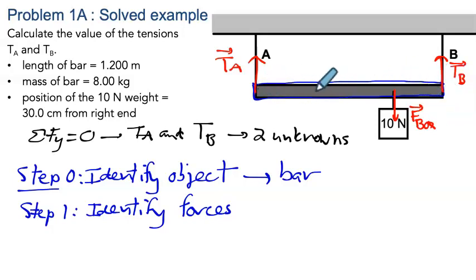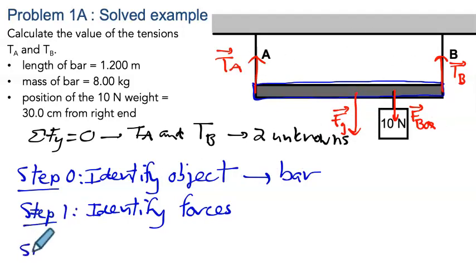And for the FG of the bar, we could wonder where to put it. There's something really neat in physics called the center of mass. For a bar that is uniform, this will be straight in the middle. It says that the center of gravity, the point where you can assume that gravity is acting, is the same as the center of mass of the object, which in a case like this one would be right in the middle. For all of the cases that we will see, it will be like that. It will be just in the middle. So these are the forces that we have to deal with.